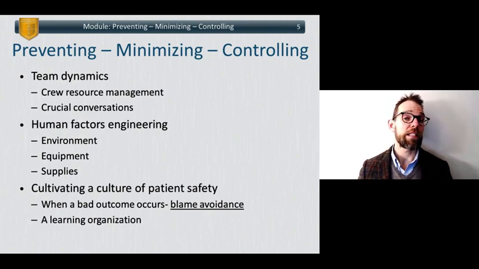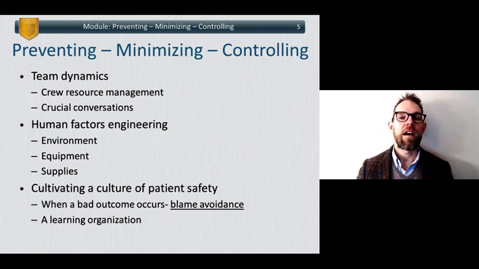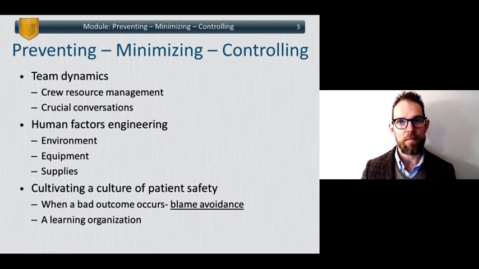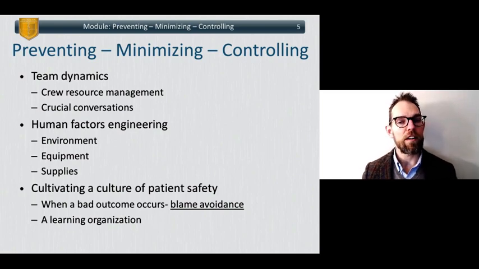So this involves maximizing team dynamics. So utilizing crew resource management. All of us have done CRM training at our home institutions, and of course participating in crucial conversations in a just culture. It also involves utilizing industrial organizational psychology and human factors engineering. So looking at the environment, looking at the equipment, looking at the supplies, and determining with an ever-questioning attitude, or an ever-explorative attitude, can this be improved? Will this pose a risk in the future? And then, of course, cultivating a culture of patient safety.